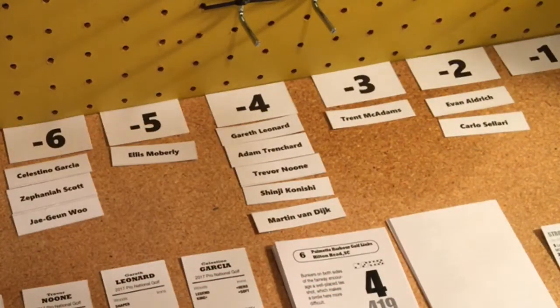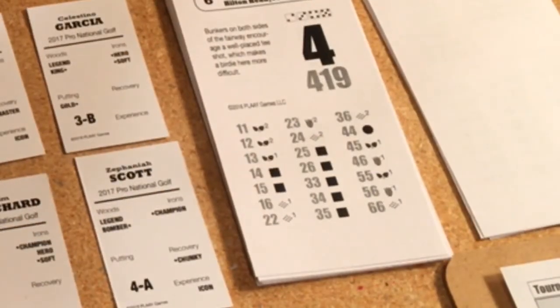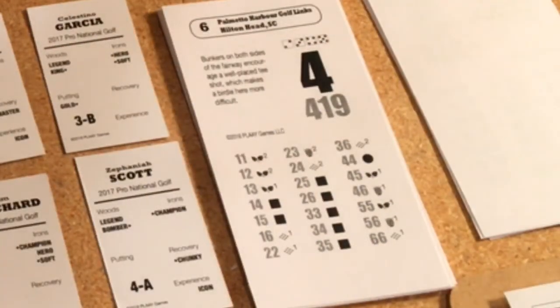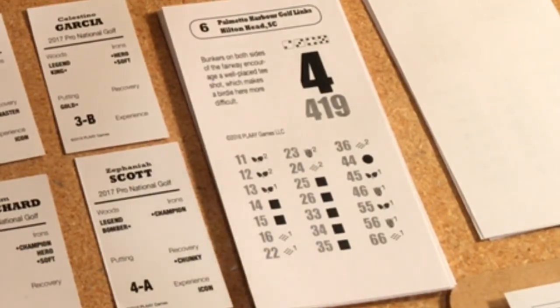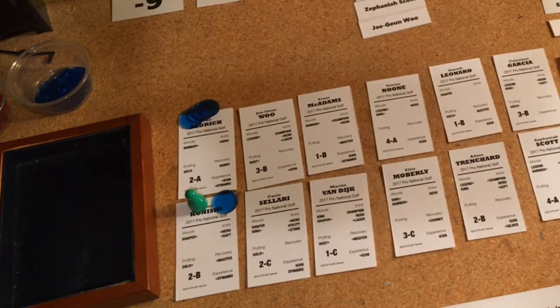So Evan Aldrich has 3 blue chips, but he's even par for his round. And Kanishi is the one who has the honor here, and he does have a blue chip. So par 4, 6. Let's go to this view of it here. Course control 4. Got bunkers on both sides of the fairway, so you got to watch out for the sand. It's not daunting. So it's basically what you would almost consider to be a par hole and get out if you can get it. That's probably what these guys want.